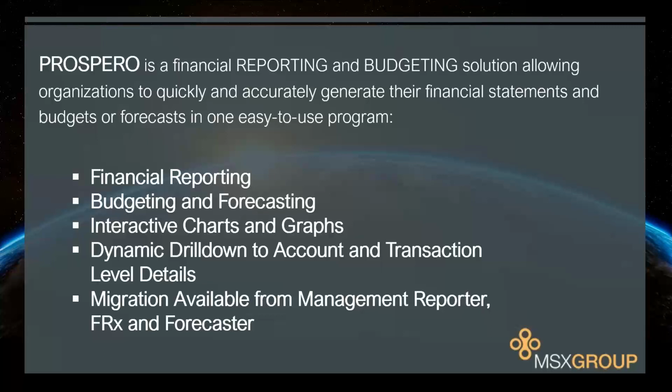And there are some nice differentiators that stand Prospero and MSX Group above the rest. Numerous. I have some slides here later that I'll talk about, but one of those that I want to emphasize is for those people that are using the Microsoft product. Since we worked all those years internally at Microsoft, we have a great little easy migration that takes all of your FRX and Management Reporter reports and brings them into Prospero, including some of the Forecaster budget data and setup. So that allows you to hit the ground running. Otherwise, with some of the competing products, you have to spend weeks and months of effort that is very time consuming and costly.